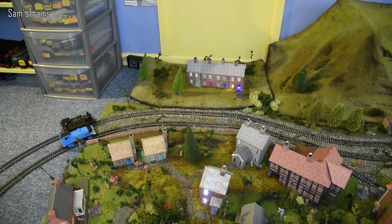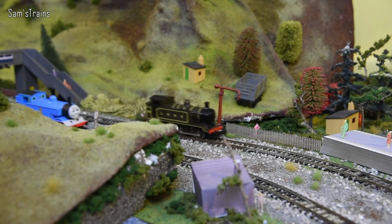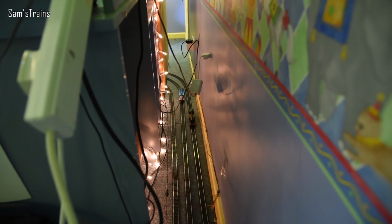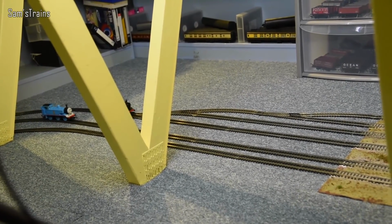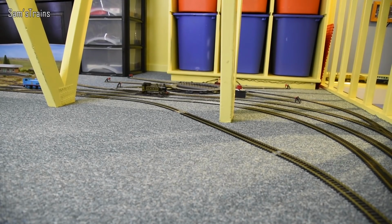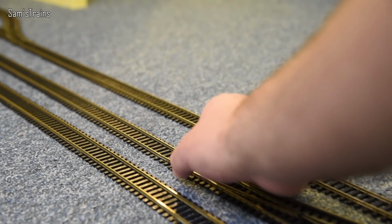And the E2's pulled into the lead, but Thomas seems to be catching up. Yes, Thomas has overtaken as they go up the country straight. Oh, they're going very similar, but Thomas seems just to be in the lead as they head towards the bookshelf there. Yep, underneath the bookshelf, we'll see who's in the lead when they come out the other end. Who does it seem to be? I think, oh, the E2 might just be pulling ahead. Yes, I think the E2 is just about in the lead, and I've got to change some points, and there may be a bit of a crash here. I'm not too sure about this.